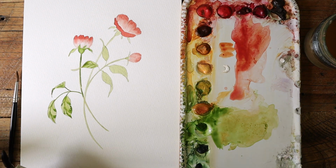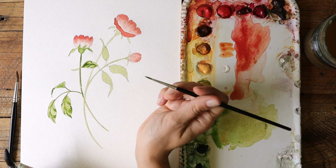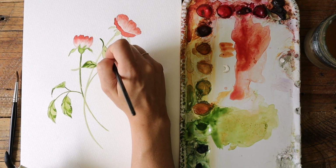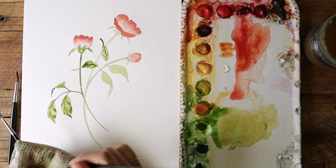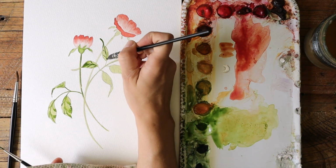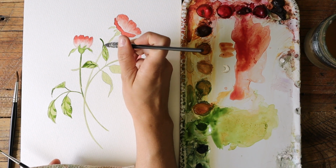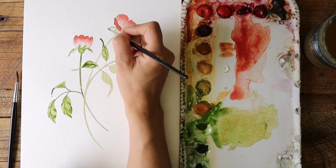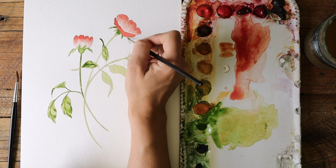So for this leaf over here, I want there to be that obvious bend in it. So I'm adding some shadow to the right side so that it looks like maybe that inside is cast in shadow. For this leaf over here on the top, I made the back curved part a little bit darker. And I'm just doing those little things so there's a differentiation, so you can really tell the difference in these leaves, and you can really tell that there's movement to these leaves.